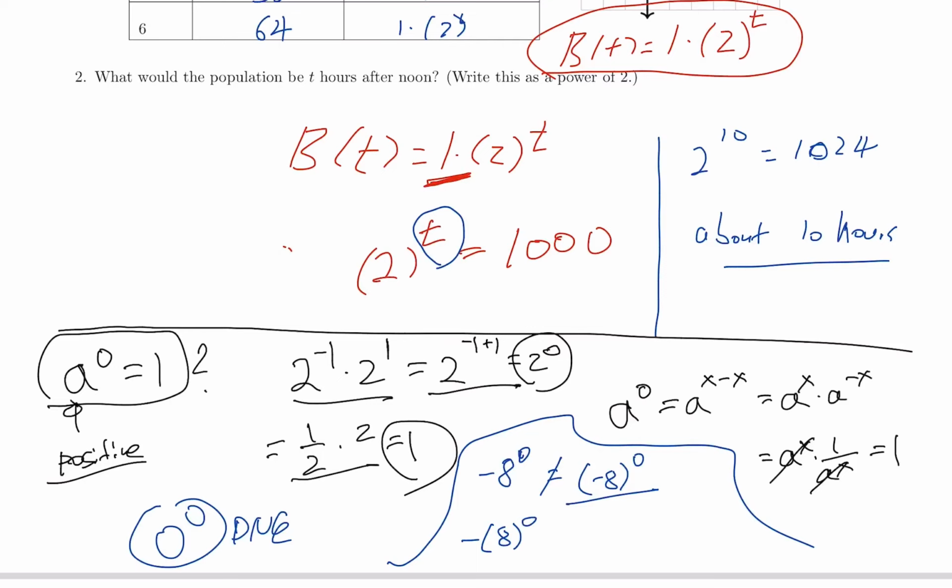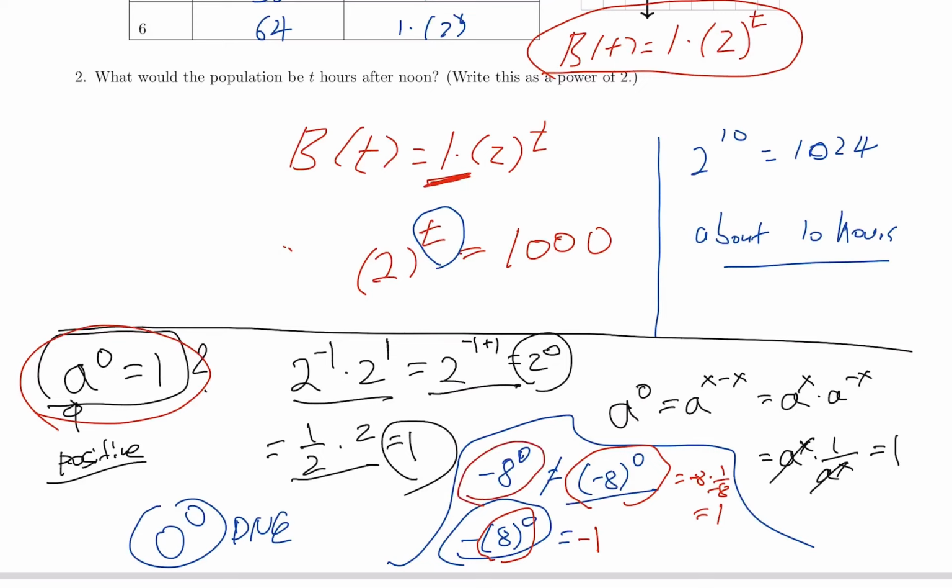If we do this one, it will be 1, so this will be actually negative 1. Whereas for this, it will be still just 1, because we have negative 8 times 1 over negative 8, which gives us 1. So it matters where the parentheses are. Keep that in mind. That's why I didn't want to say this works for all negative numbers. If it's the negative entire thing to the 0 power, then it will be 1. But if we look at it written like this, it will be the exponent first, then multiply by negative 1, right? So keep that in mind.